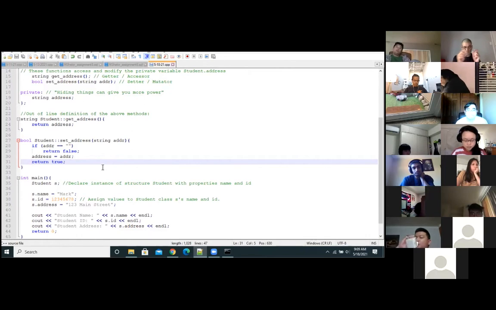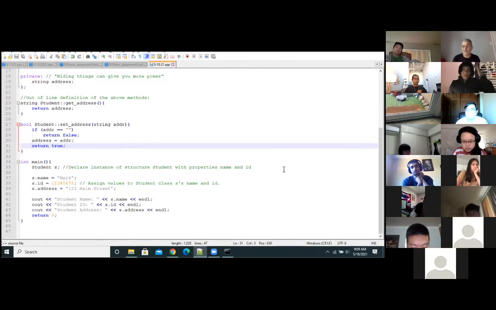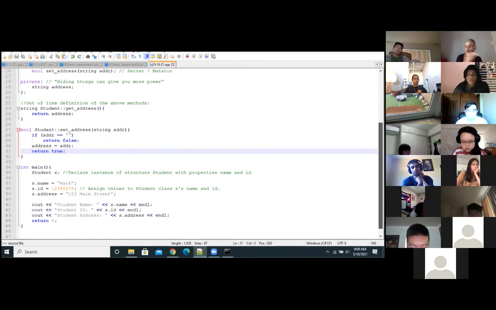Yeah, address. So we take the address and put it in address, return true. So how is this address thing? How do you know? Have you declared address in this function? That's the important thing, right? You're saying address equals. You say x equals y. When you assign something to a variable, that variable needs to be declared somewhere. So you're using a variable called address in this function. This function is called set address, right? Inside that function, you're using a variable called address because you're assigning some value to it.